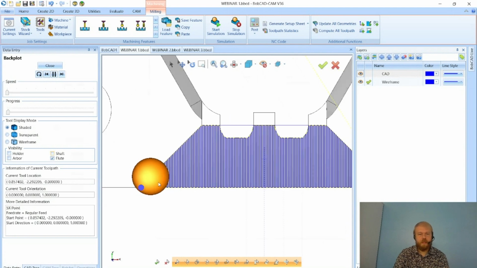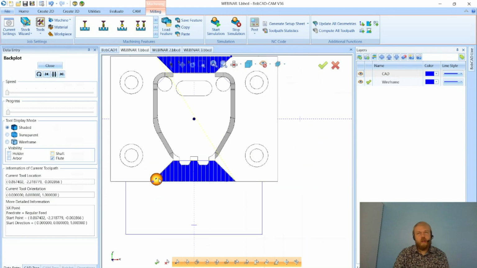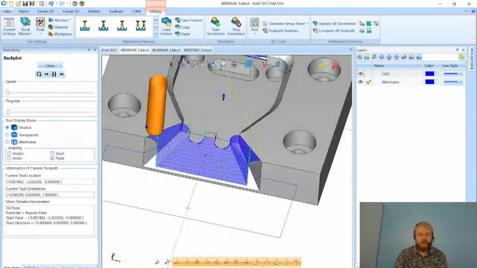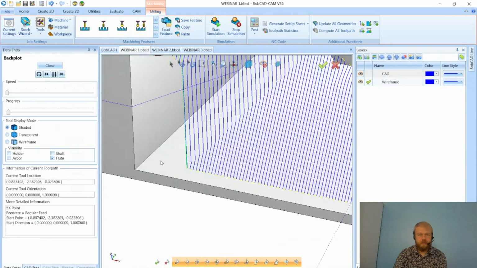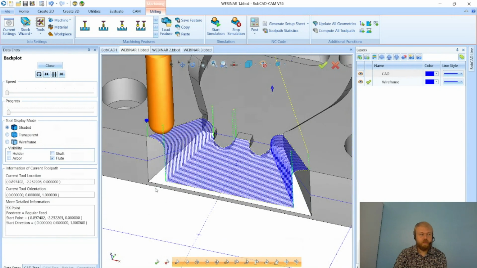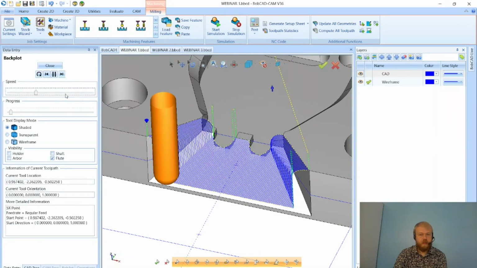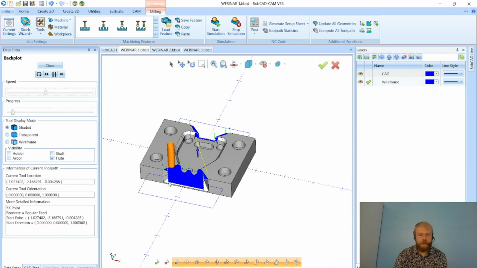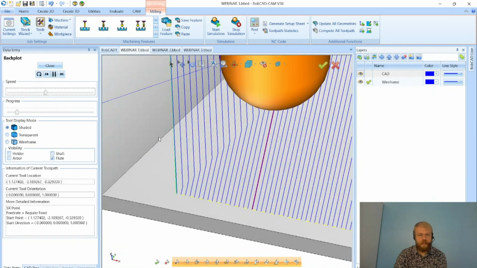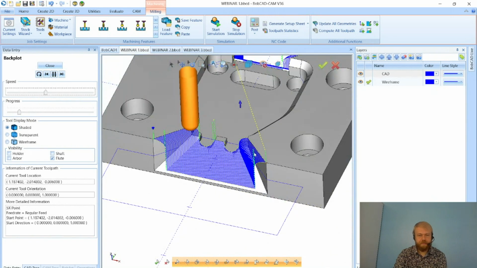It's only creating toolpath inside of the boundary I've selected and not touching anything really here yet, because we're trying to focus on the bottom here. Speed up the process here. And now it's finally touching down at the bottom of the surface here, but it's not getting anything in these corners yet.